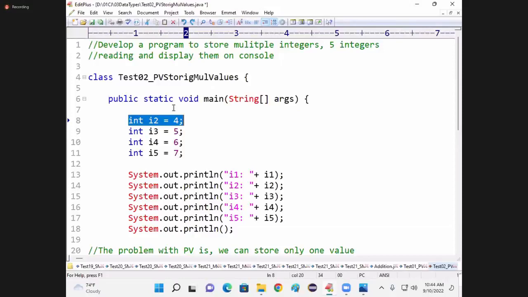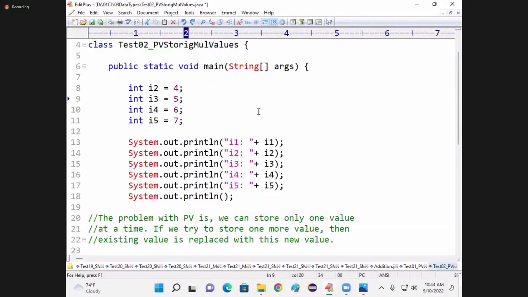JVM will allocate memory. Please all of you focus here. What is the specialty of our classes? Why do you want to join my class? You wanted to learn Java with the compiler and JVM algorithms. You want to think like a compiler. You want to think like a JVM to pass the written test exam in the first attempt itself. That's why you are all here. So are you ready to learn and participate? One line I will explain, next lines you have to talk. Ready, na? Now listen carefully.